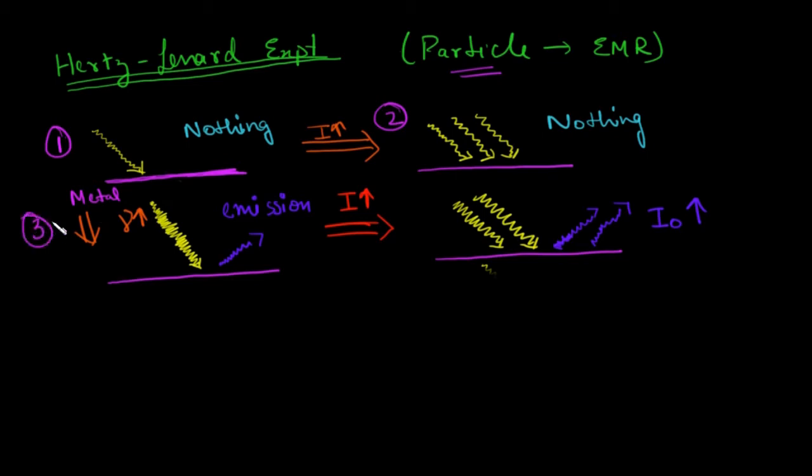In the third step, instead of increasing the intensity, we decide to increase the frequency. The frequency at which we were sending radiation, now we send at higher frequency, now we increased energy. We saw at a certain point when we increased frequency there is some emission that takes place, emission is happening from the metal surface.